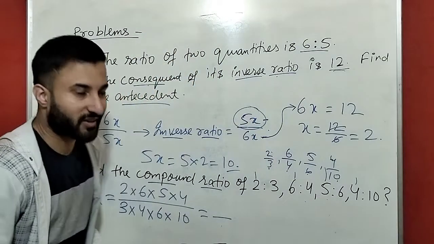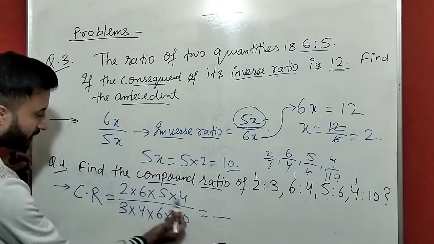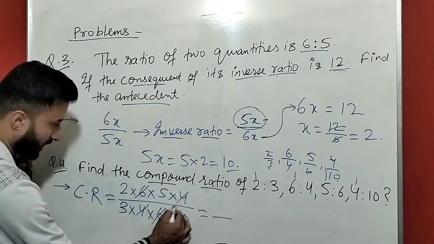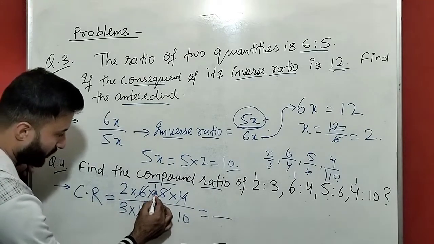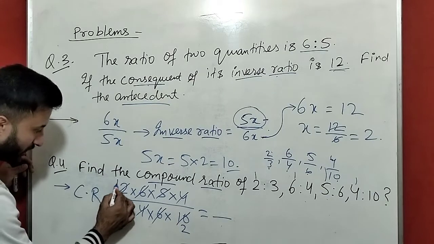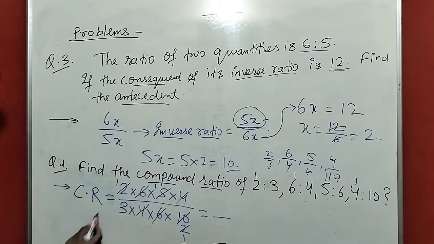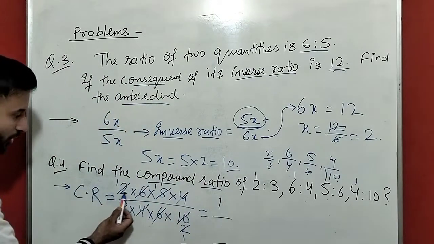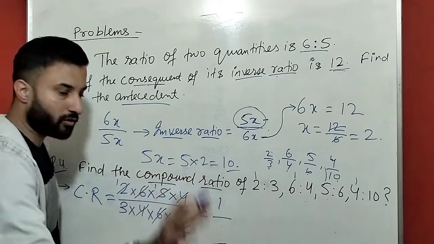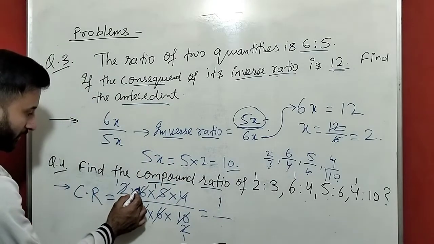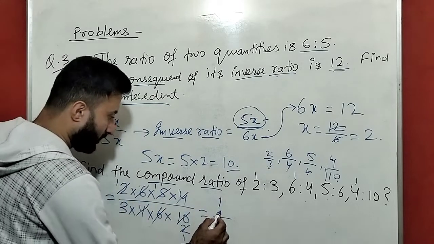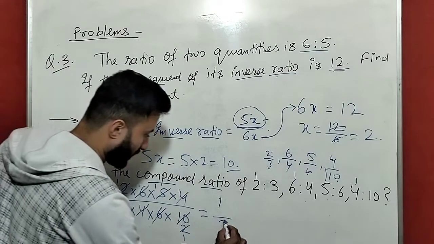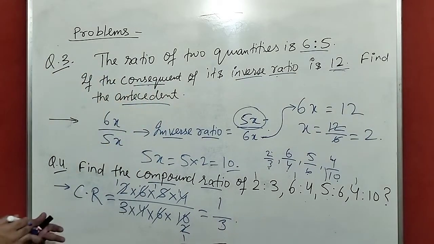the time saving method. Time saving method means after writing this, cancel whatever is getting cancelled. So 6 will get cancelled, 4 will get cancelled. Then 5 on the 5 in the 10, 2 on the 2, 2 on the 2, gone, cancel. So antecedent is 1. Because see, don't write the antecedent is 0, because all get cancelled. No. It is 1. So antecedent is 1. Now consequent is 3. So 1 by 3 is the answer.